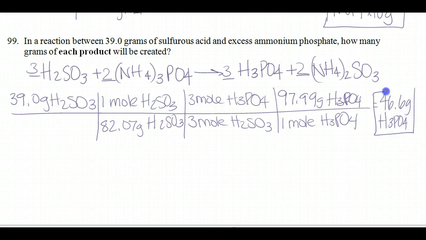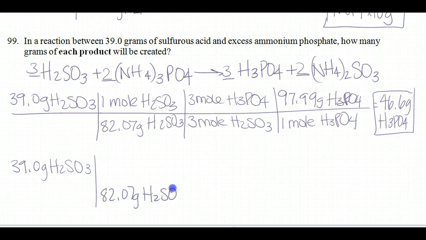So then we need to do another train track for our other product. Again, you always start with what you're given. Even though it's another track, you still just start with what you know for sure from the question. So it's kind of convenient. The first part of these train tracks are exactly the same. Converting grams to moles, using molar mass, then using that mole ratio.